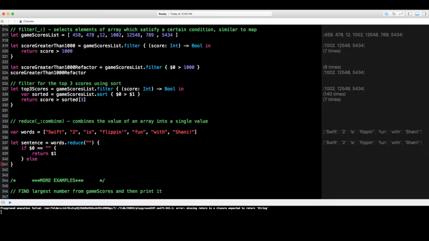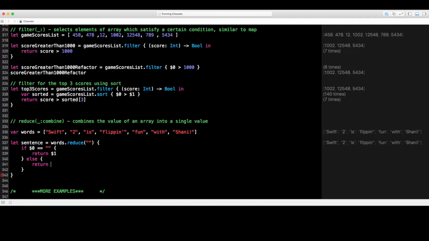But if it actually contains something, what I want it to do is have a new format. So I want to have the word come in, then concatenate a space, and then also concatenate the next value. That makes sense.